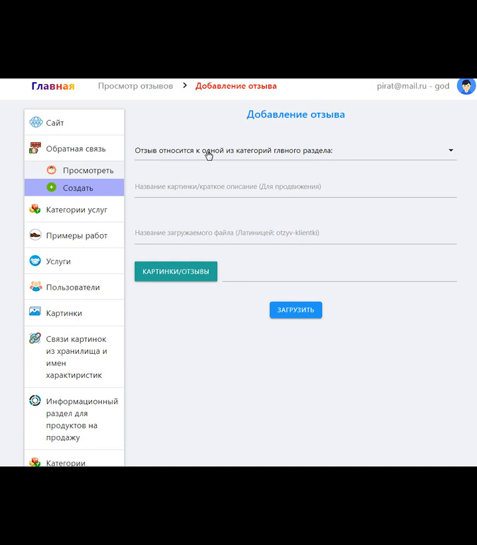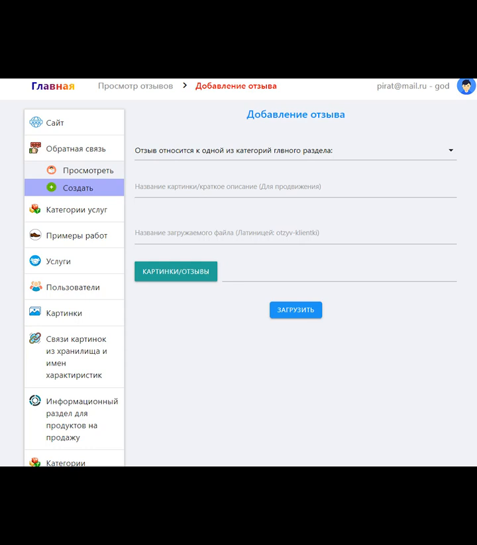Let's look at them. The first one is the selector, but first of all, let me tell you about the place where the reviews will be displayed. As I have shown at the beginning, reviews are the default dynamic content on the main layout, located almost at the bottom of the template.